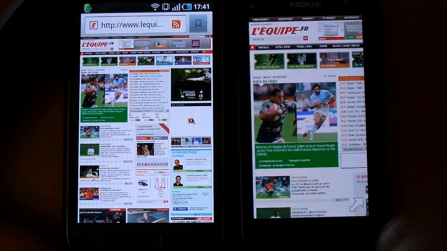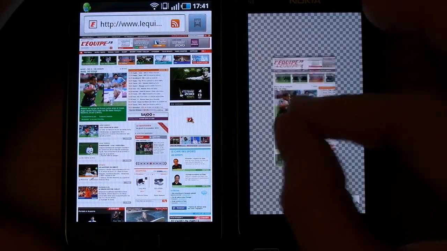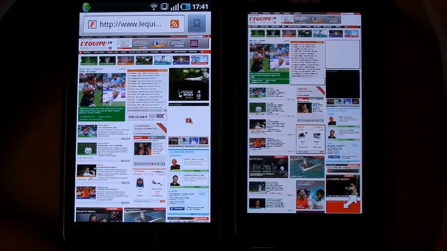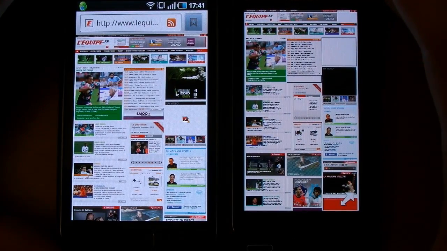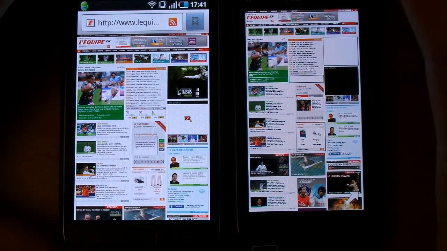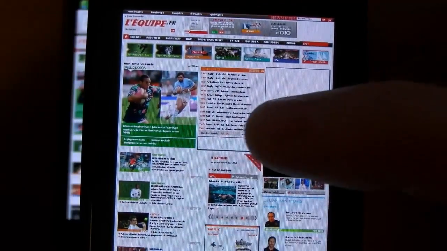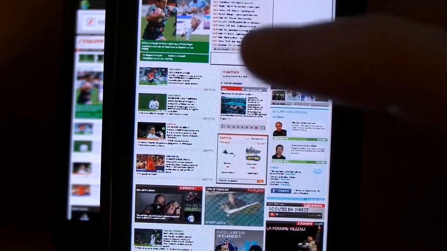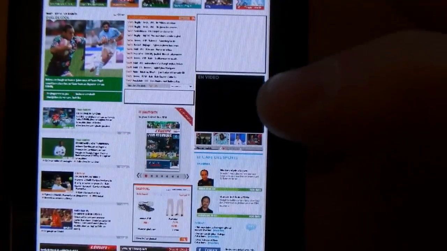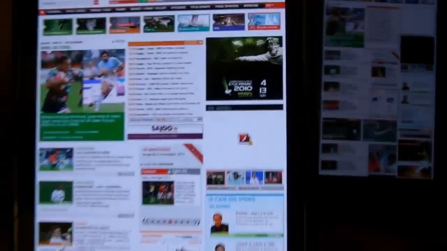I have to zoom out a little on the N8, but you know, it's nearly dying right there. Oh no, it's fine. Okay, so you know, it's working nice. On the Galaxy S you don't have the flash content. You can see in the middle of the page you have this little flash logo. On the N8 you have the flash content that's loading, but you can't really use it and you can't really see this. And if you look at the text, it's really small and you can't read it when you're zoomed out. I guess that's why it's zoomed in at the beginning.